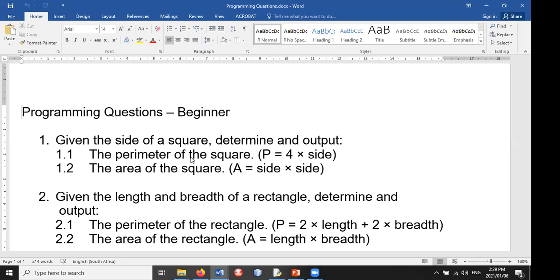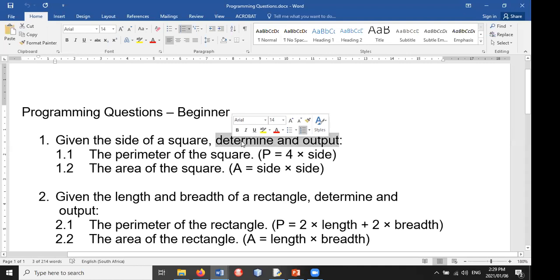So the first thing is, I'm saying, given the side of the square, determine an output. Firstly, the perimeter. Now this is important, guys. Determine an output, right? Determine means calculate. Output means display.